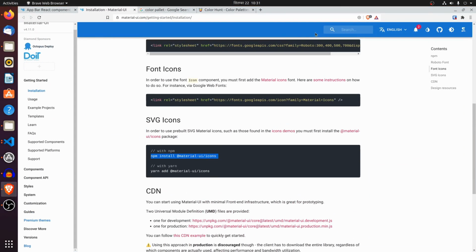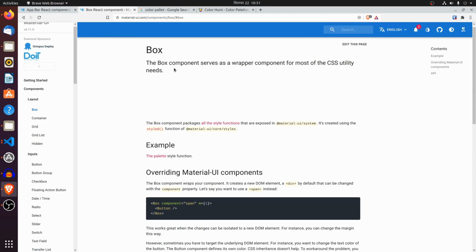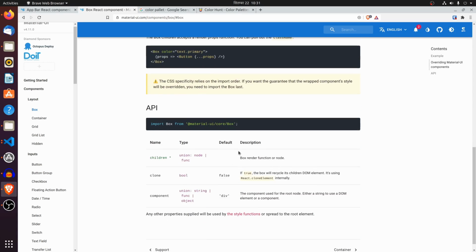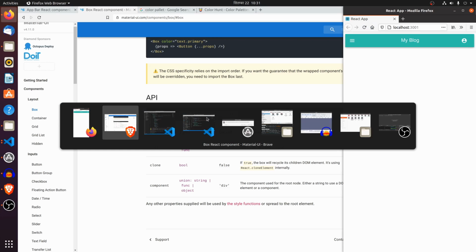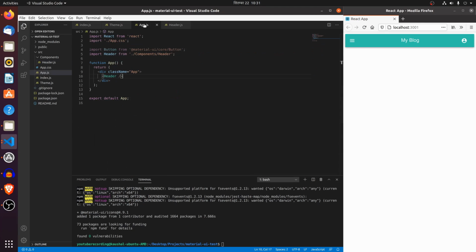So in here, let's go ahead and use one of the components they have called box. It's basically similar to what we have as a div in HTML. So that's what we're going to be using here. Let's first of all import box here before using. So yeah, in here after header, let's use a box which says for now h1 welcome to my blog.